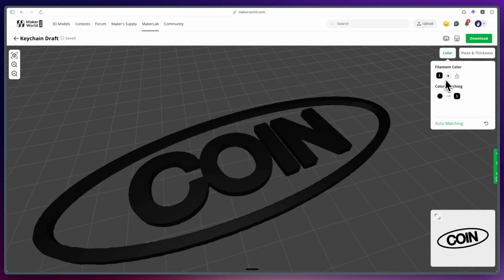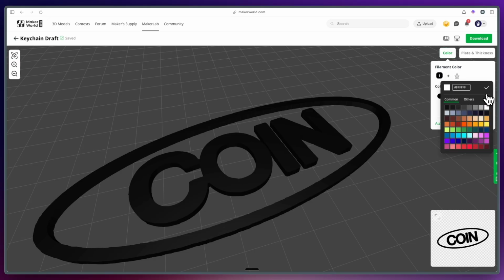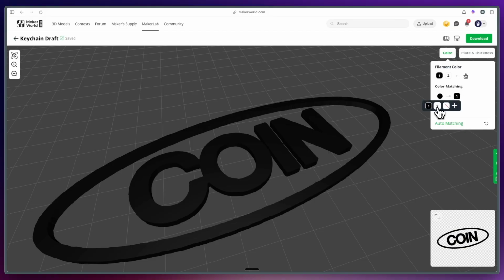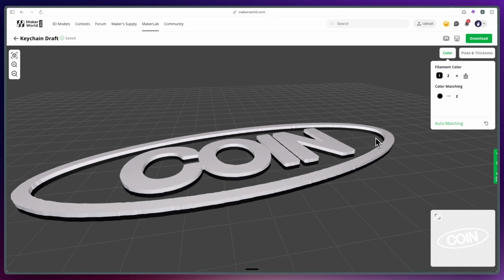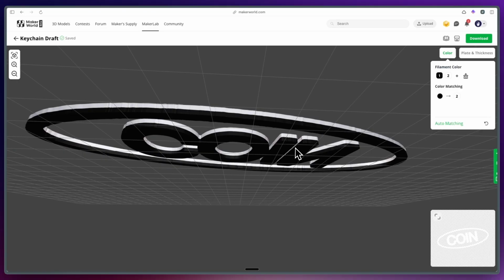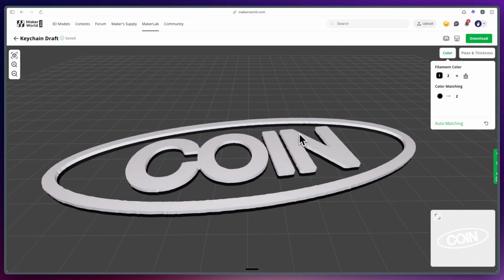We can actually add another color up in filament color as long as you have color selected in the tabs. So we'll click plus, I'll add white, and click the check mark. And so now I can actually just select white for this. And you'll notice that it selects a backing automatically in black, but we can fix that later.